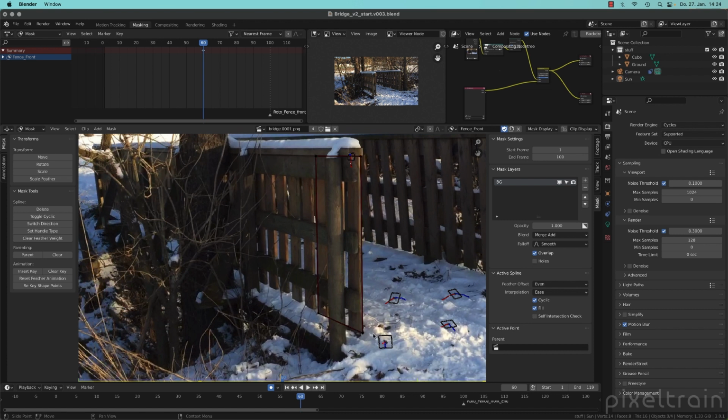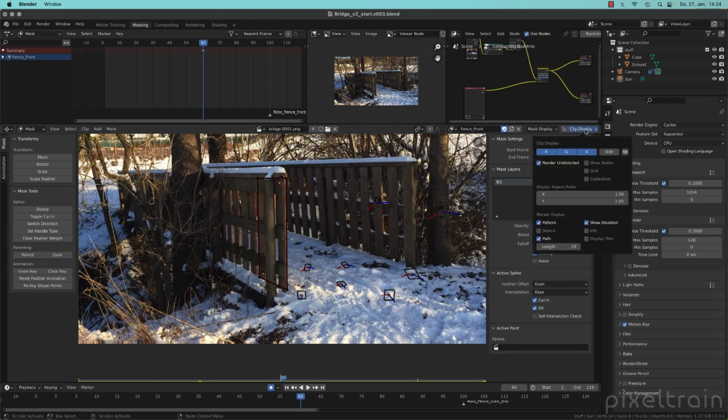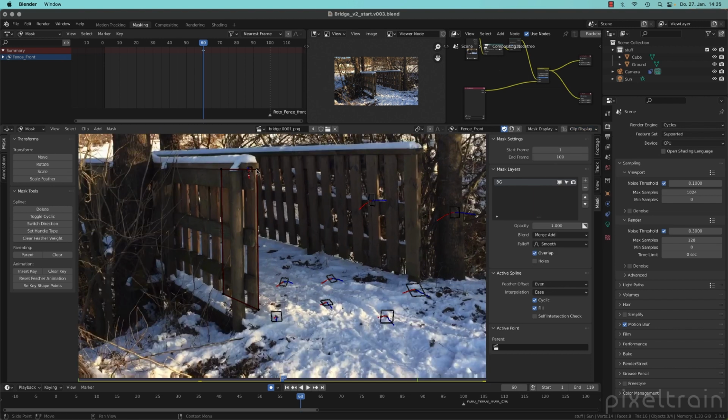What you can do, you see here that all your tracking markers are still there. And if they are annoying for you, you can go here to clip display, deactivate the paths, deactivate the patterns, and so on. But these are here for a reason. Every one of these points here has a parent option. That means you can parent points of a mask to existing trackers. I taught you in the last lesson how to make zero weight trackers as helpers. Same thing here. What if you say, I want to move, for example, a point according to a point here which I have tracked as a zero weight tracker. So you can pin it to that, and this helps.